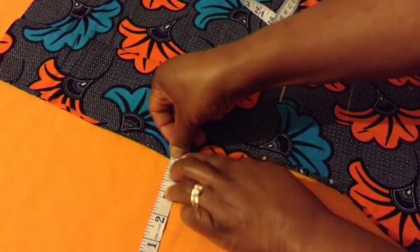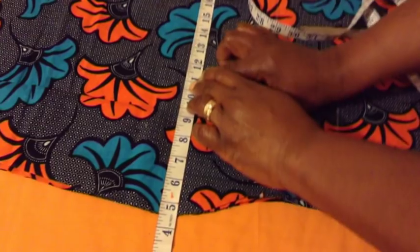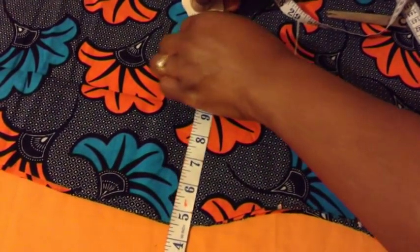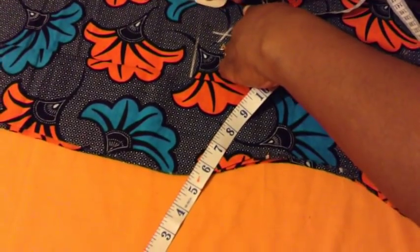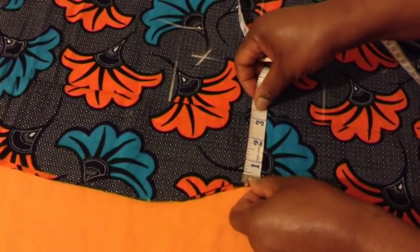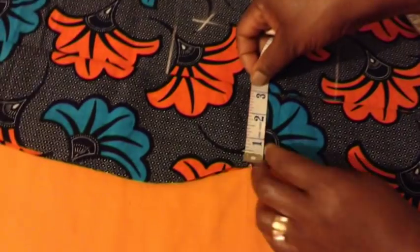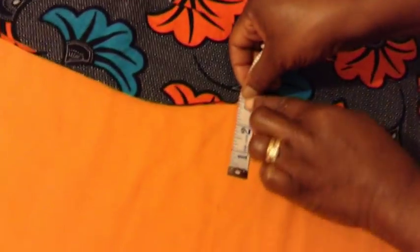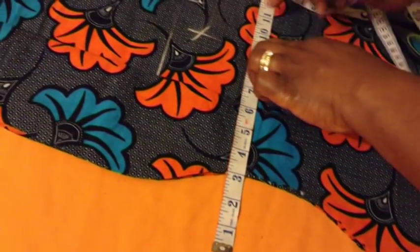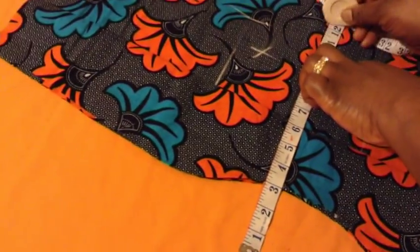My bust is 44 divided by 4 is 11. 11 plus 2.5 inches seam allowance. You can use 3, you can use 2. Then my underbust, I have 3 here. My underbust is 38. 38 divided by 4 is 9.5 plus 2.5 inches seam allowance is 12.